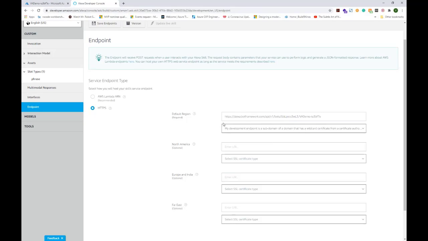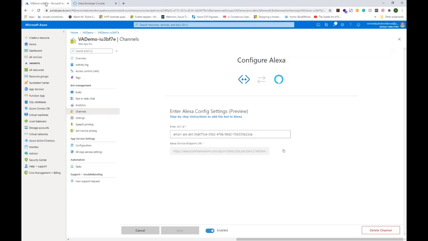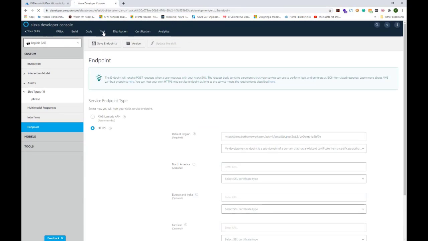So yeah, and then you are connecting your Azure web app bot or that virtual assistant template. So not just the web app bot resource, but everything that you have there, you are connecting to Alexa, and you can test it right here. And then vice versa, you are grabbing that ID from here, or there are a couple of other places where you grab that ID from, and you are inserting it here. So that's the main connection that you need there. And you can go and test it. Let me actually try it.